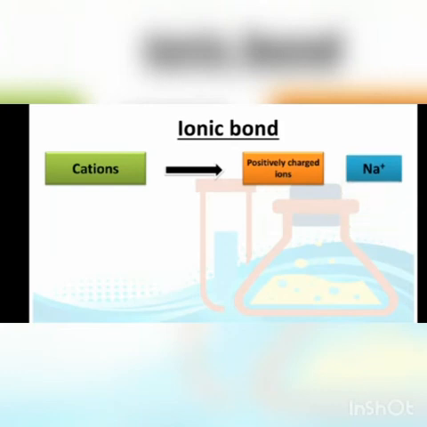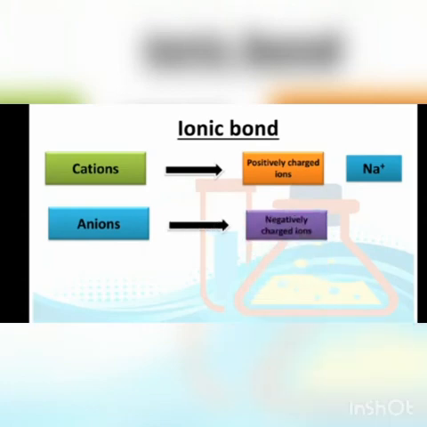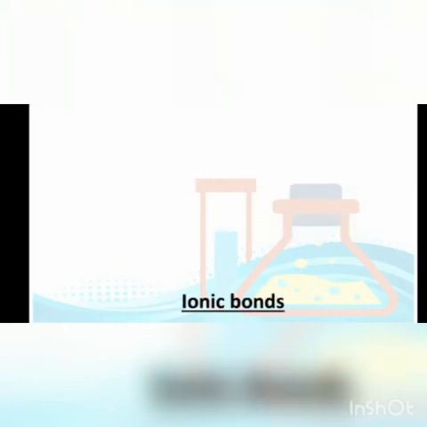Let's see the example. Sodium. Sodium is a metal and Na+ is a positively charged ion, that is called a cation. The next one is anions. What are anions? Anions are the negatively charged ions. Whenever the metal loses electrons, it becomes a cation, and sodium is the best example of a cation. When the non-metal gains the electron, it becomes a negatively charged ion. So the example is the chloride ion. Means in NaCl, an ionic compound, Na+ is the metal, that is the cation, and Cl- is the chloride ion, that is the anion. So let's summarize the ionic bonds.